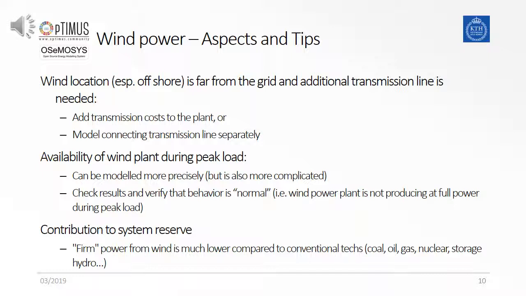Concerning the availability of wind power plants, especially the behavior during peak load time is important. We could model this very precisely, but this will also complicate our model a lot. It is always recommendable to check how the wind power plants behave, especially in comparison to the load. For example, when the load is peaking, the wind power plants should not be peaking all the time as well, because they are limited by the wind.